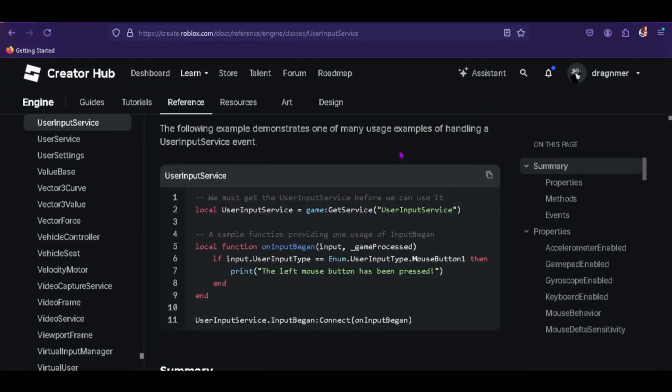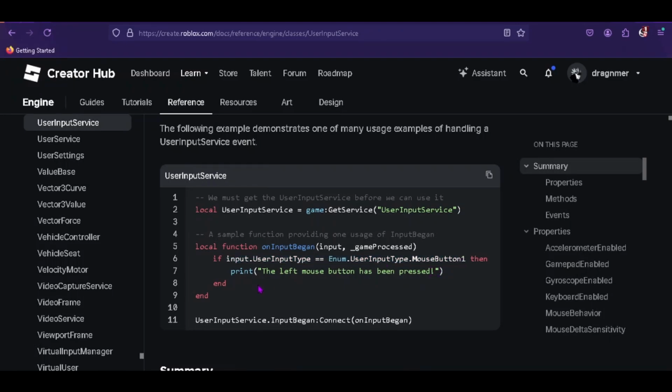Those are really important, to be honest, because even ChatGPT can make these codes, but the thing is that many won't understand what the code tells. If I really gave this to a new person who doesn't know Lua exists, he is not going to really understand what is going on here. He might be able to tell that we are taking the user input because it says user input service, but he won't be able to tell what is going on here.